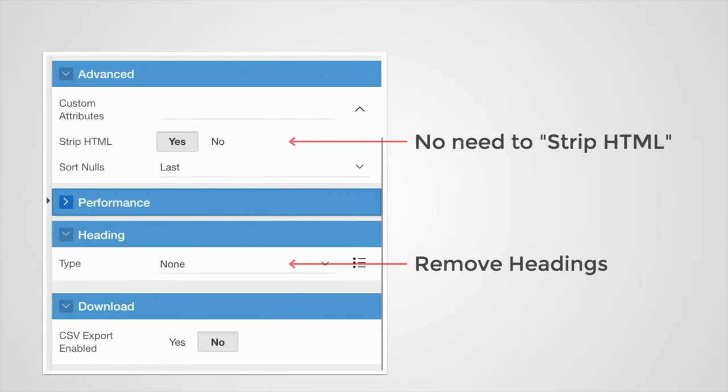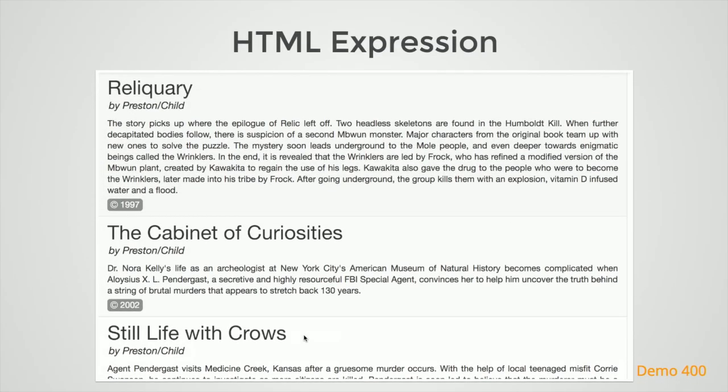All right. I did remove the headings, because now I'm controlling the way I format the layout. So I turned off the headings. And you probably want to turn off the download, but that's optional. If you have it on, the hidden columns don't download. Because I placed all of my HTML in the book name, if you download, all that gets downloaded is the book name. That HTML expression doesn't get downloaded. Okay, so just be aware of that. So that's the end result. We saw the demo. We're good?